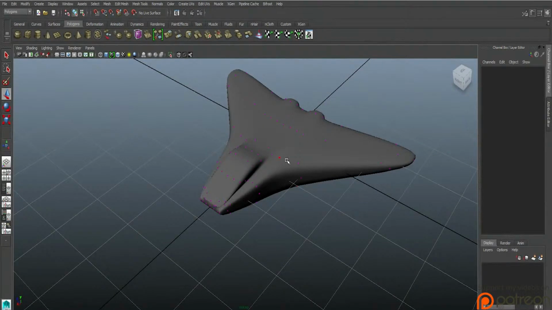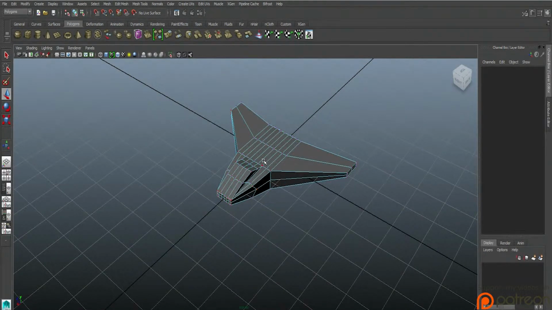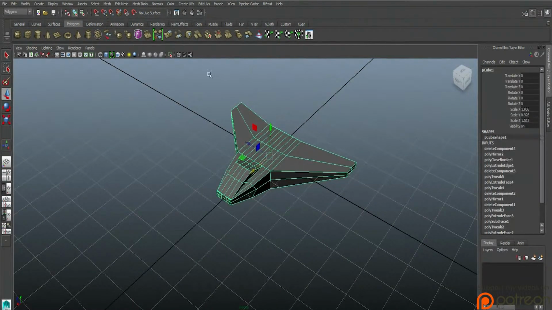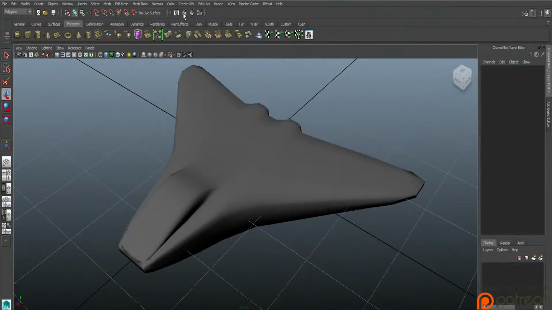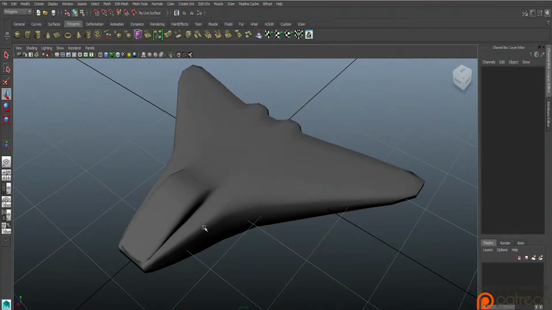So let's go ahead and take a look at the render. The render's not going to smooth, so what we're going to do is go into object mode, and then hit this smooth button. And now it is smooth, and let's take a look at the final render here. So of course this is with all the render globals at low, which we'll go over next tutorial, the global renders and how to add color, etc.